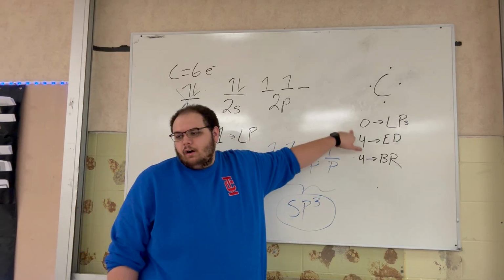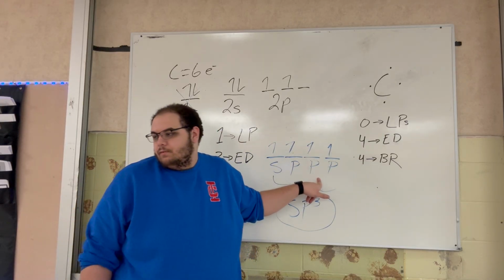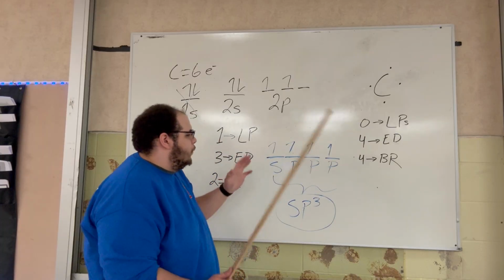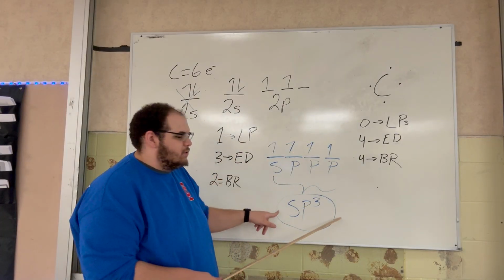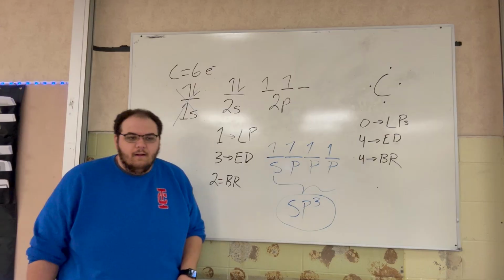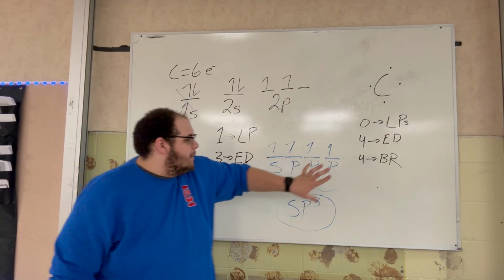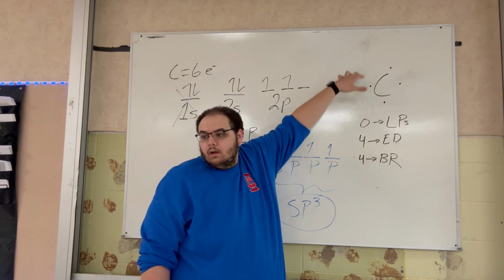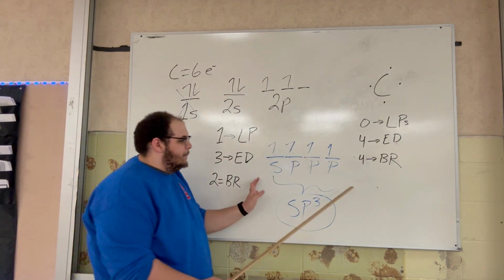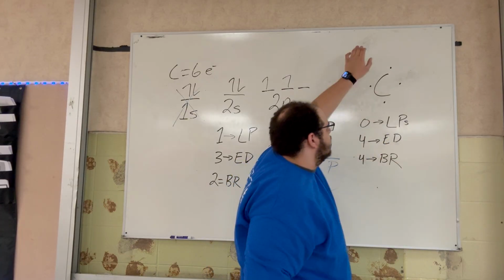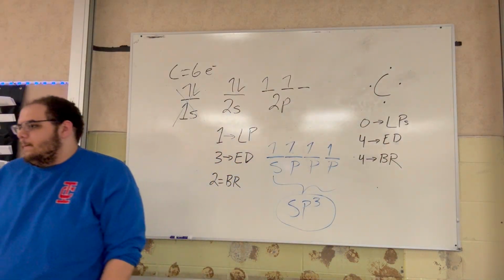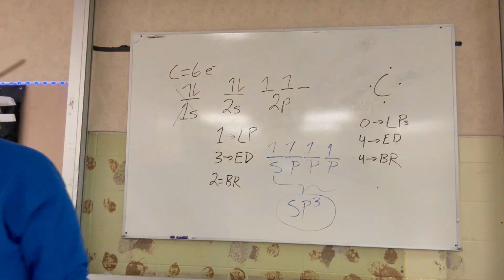I could have rewritten all of this in blue, but I didn't have to, because the whole point of this is what this really looks like. This should match up to your Lewis structure. Once you hybridize it, these 3 things should look like your Lewis structure. Can I write that down now? Yeah, now you can write it.